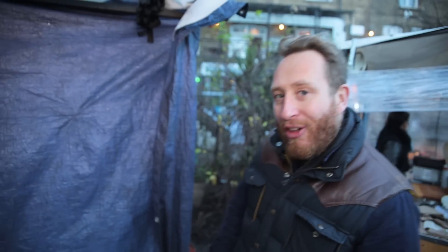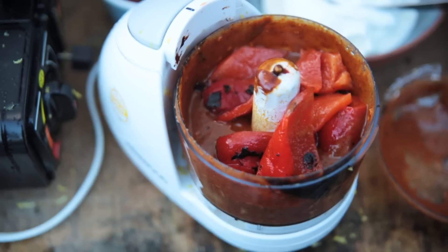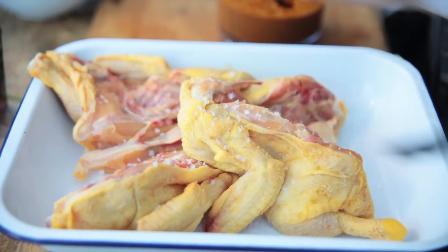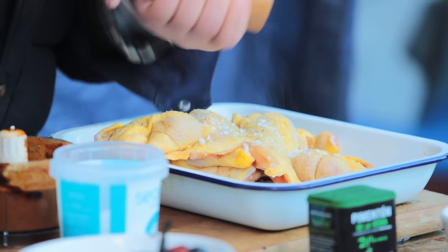Lid on and let's blitz the living daylights out of it. Because the blender is so small I couldn't get all my ingredients in, so the last couple of ingredients to go in are the beautiful red pepper and some leftover coriander stalks — they're perfect. Just get that in and blitz. This is just like a shotgun of flavor — look how intense and dark it is. Once that hits the chicken and then that hits the grill, boom, it's going to be so good. I'm going to season my chicken as well.